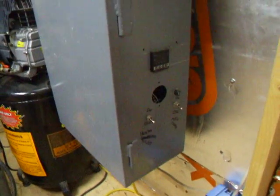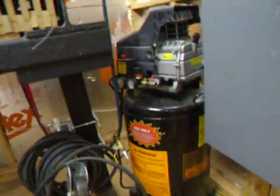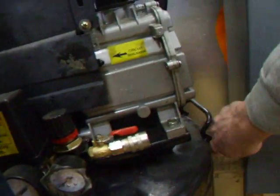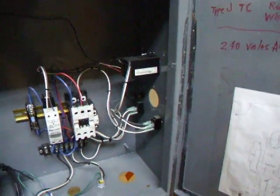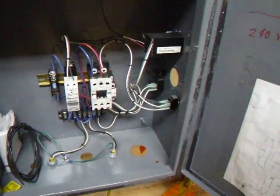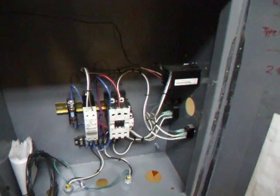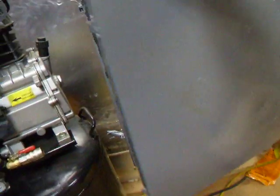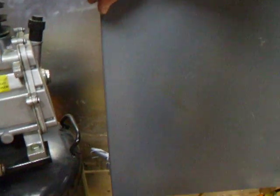As far as heat is concerned, this is what I've got going on. I got the heat blanket from MEI in Idaho. This is what it looks like inside. Basically, a fuse and a couple of switches go to a solid state relay. Everything is set up and very well documented. I have a whole layout here of everything that's going on, if you ever deem it necessary to change it or want to know more about it.